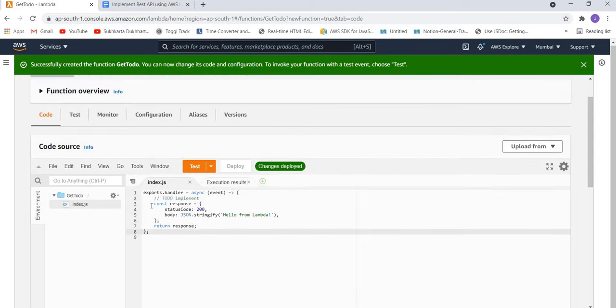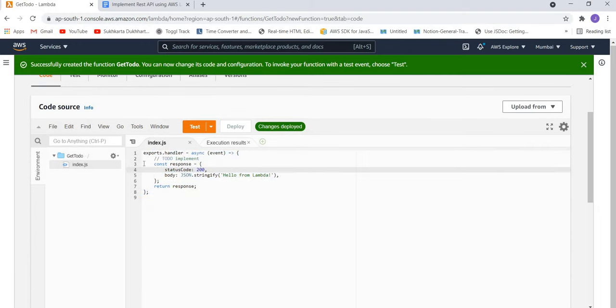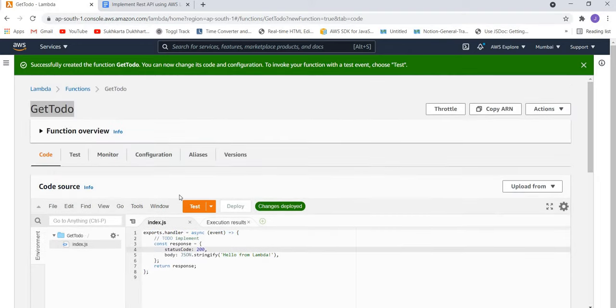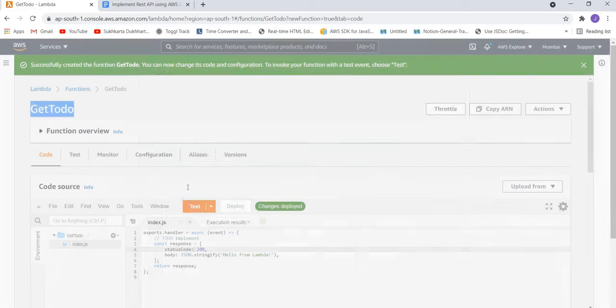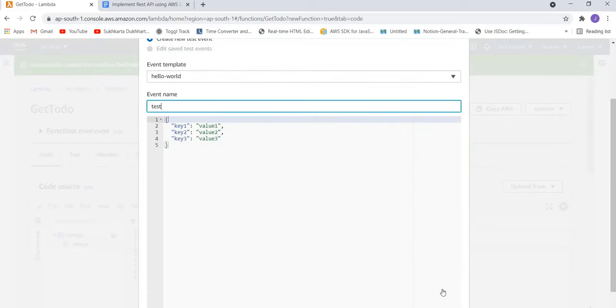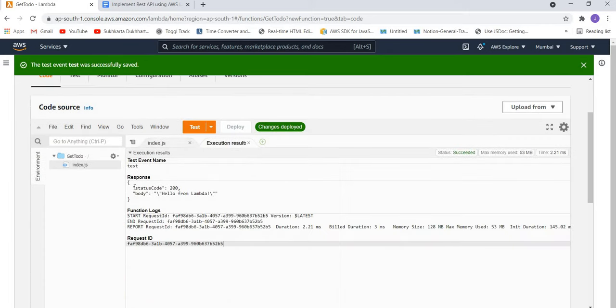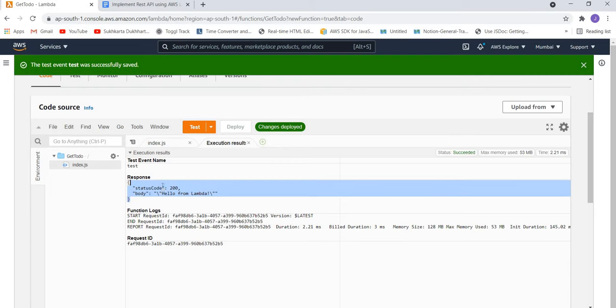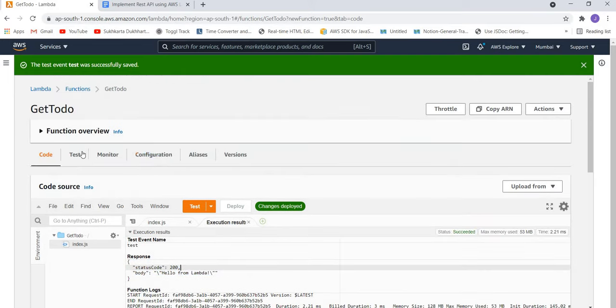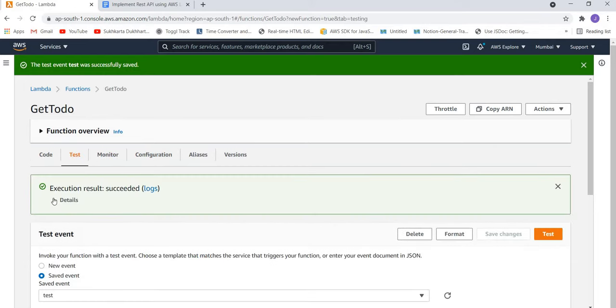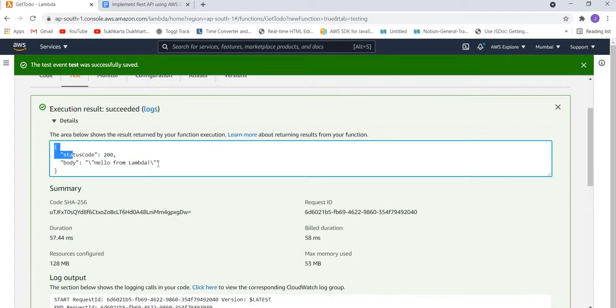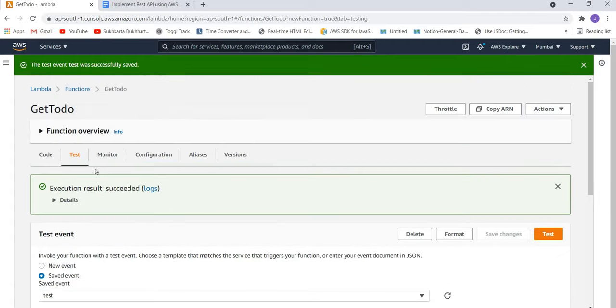So this is a basic Node.js code, and we are able to test this Lambda function by clicking on test and creating a test event. It shows the event created, so we are able to test it, and it shows hello from Lambda with the status 200. So this function is working fine. We can also test in this section, and it is showing status 200 and hello from Lambda. So this function is executed standalone without any trigger.